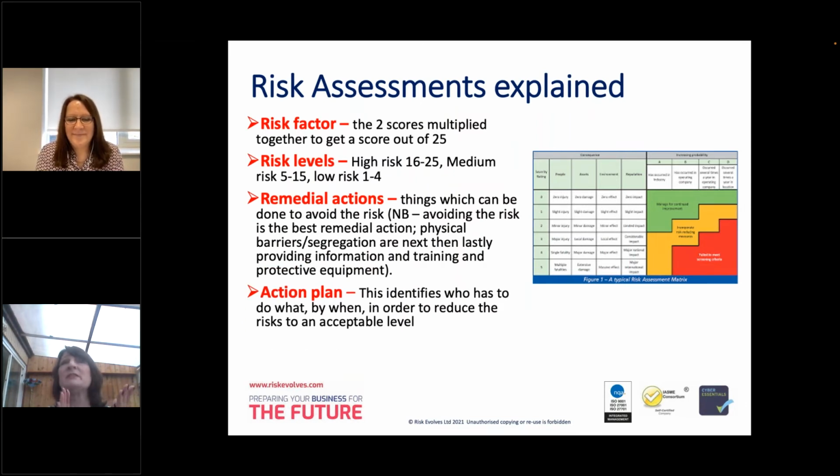Now remember, risk assessments are not a quick and easy process. Every single risk and hazard has to be identified on a separate line. It's really important that you go into really good granular detail on this. If somebody does have an accident, and hopefully this will prevent that happening, but if they do, their solicitor will be asking you for a copy of your risk assessment, and they will want to see that you've assessed the specific risk that caused them harm. So you need to be really careful.